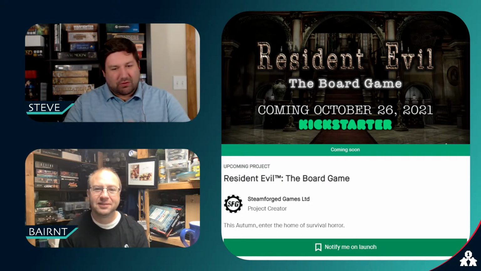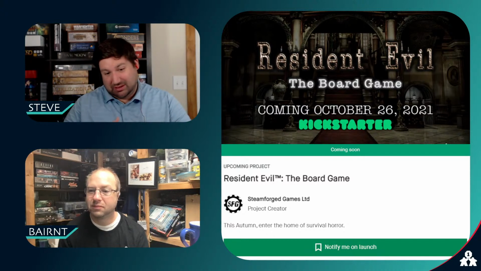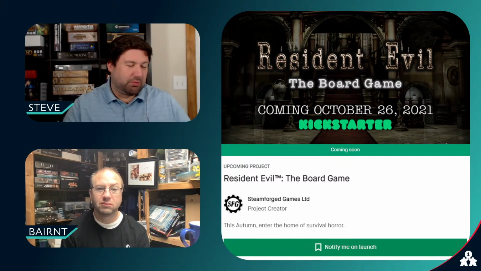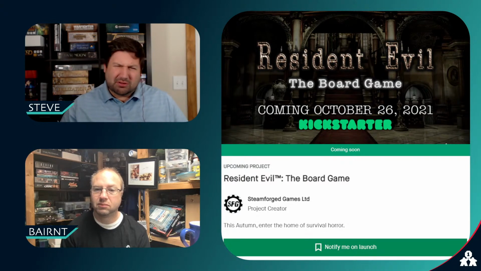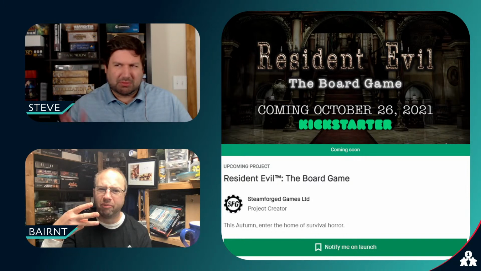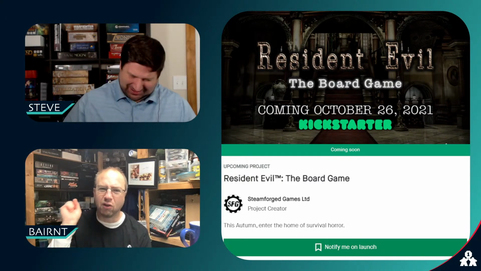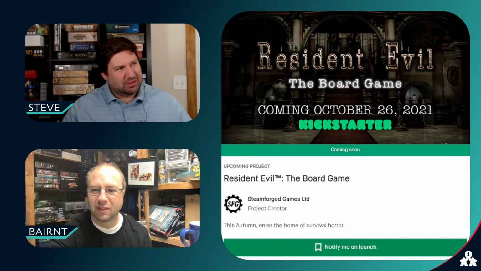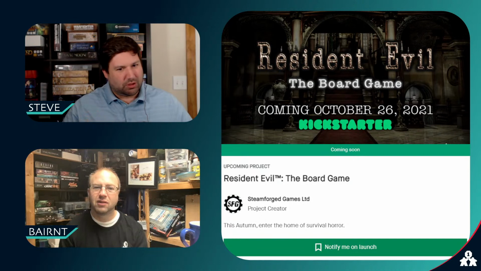All right, let's talk about the first game on our list. Actually, the only game on our list, to be honest, for news, and that's going to be Resident Evil, the board game. It's coming October 26th to Kickstarter. It's a 1 to 4 player game, and you might be like, isn't there already a Resident Evil board game? If you're asking that question, you're like me, because I had the same question. Wait a second, there are three of them, Steve. Three of them, I think. That's correct. The other ones were based on Resident Evil 2 and Resident Evil 3, and I believe this is based off Resident Evil 1. So there might be two of them then.